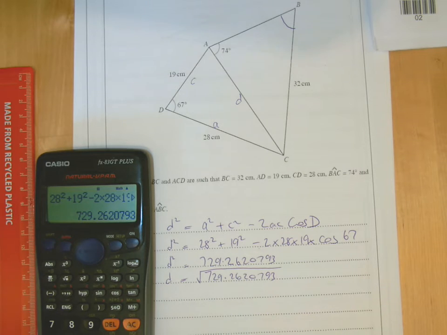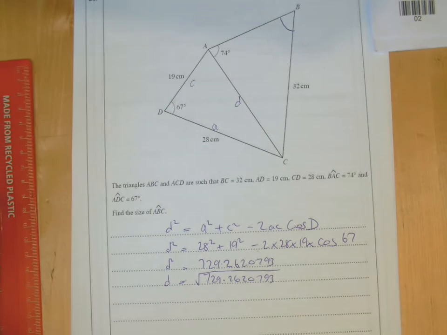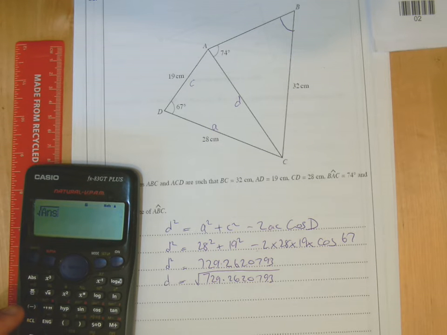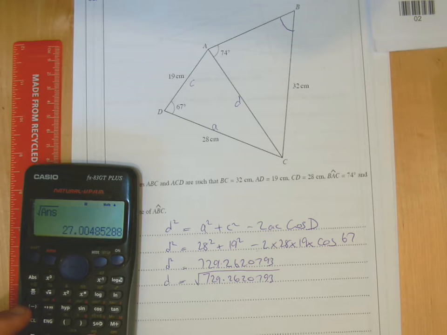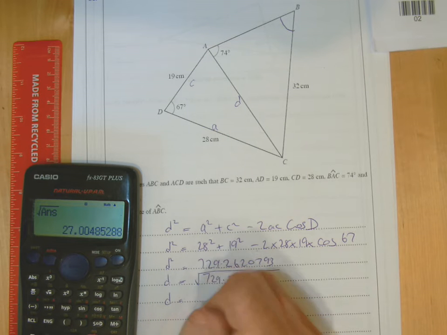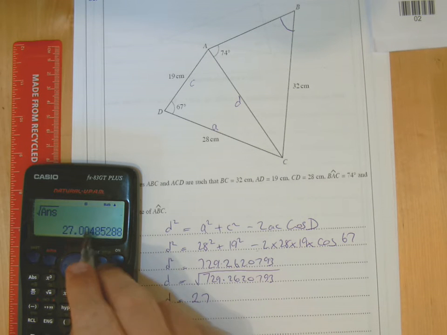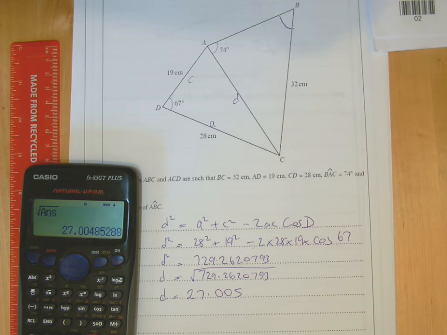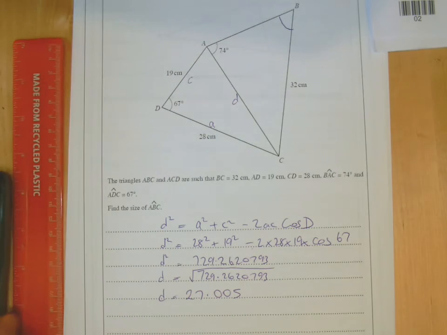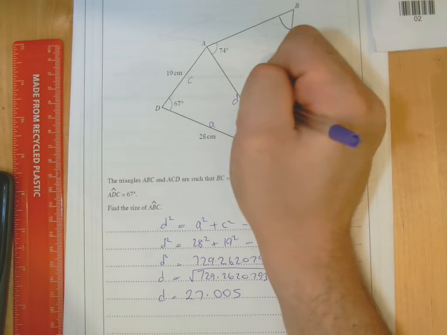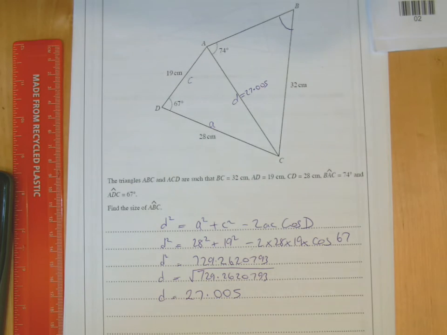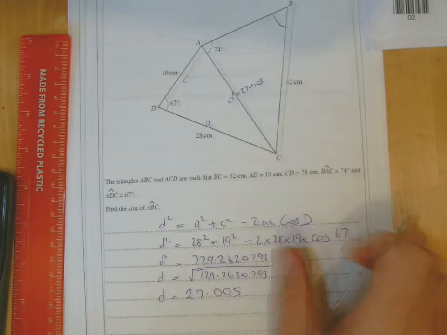You need to take the square over, sorry, and square root. So if we square root, then we get 27, oh look at that, that's nice, isn't it. And because it's 0, 0 there, I'd be happy to write down 27, right? If you want to be a bit more accurate, you can put 0, 0, 5, if you're worried about rounding issues, but 27 will be fine. It's your choice, it's your call. So we've got that level of accuracy there, maybe.